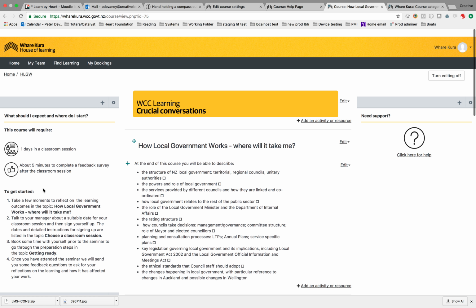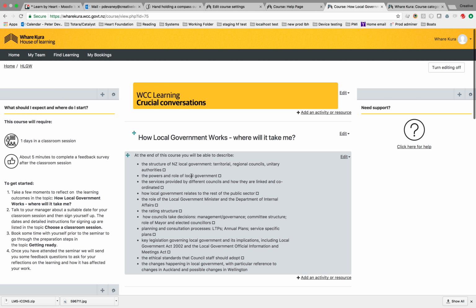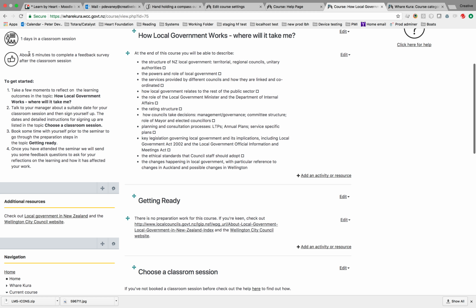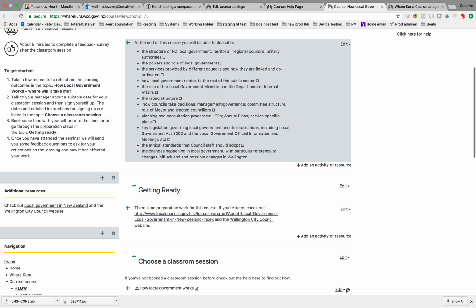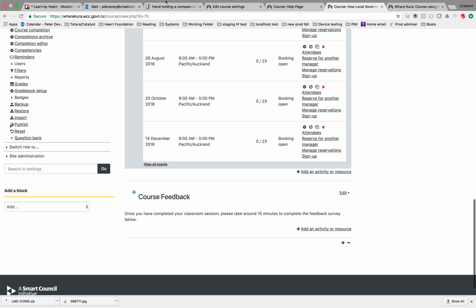Okay, so I will leave you to fill out all the details in those blocks. Probably the only tricky one-ish is this one. You just need to delete all those rows there, otherwise it's a case of putting these in. I've put in there incidentally, since I'm in How Local Government Works, that we've got these strange square boxes appearing, which we probably need to get rid of, but I'll leave that to you. Okay, that's cool.